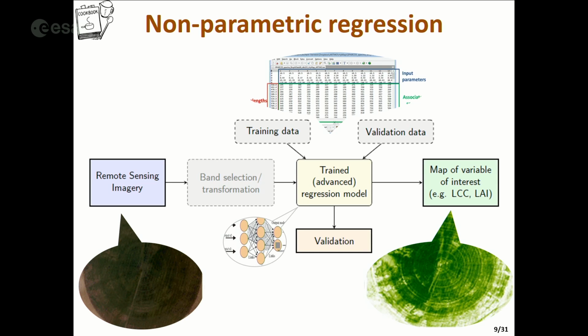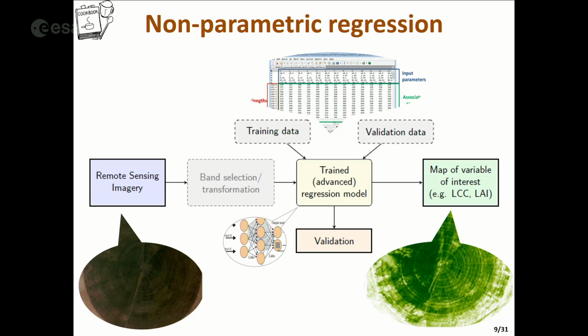Also, I want to emphasize that the data I'm using is optical data, and it's for vegetation properties mapping. However, at the end, what we work with is just rows and columns. So it can be any kind of data. If you are more into ocean or atmosphere or so, or even radar, at the end, what we need is the data where we try to derive our properties from, so spectral data or radar data, and our variables, in my case, vegetation properties, okay?